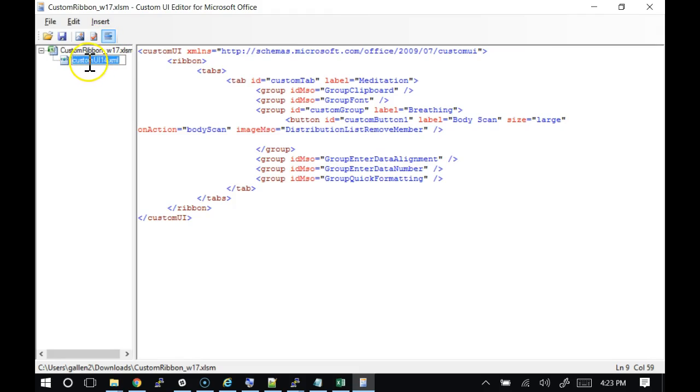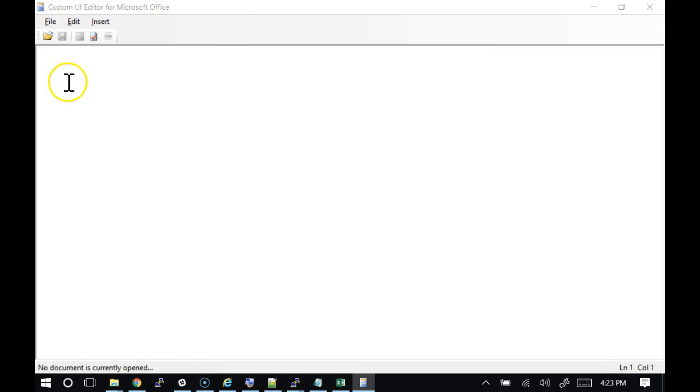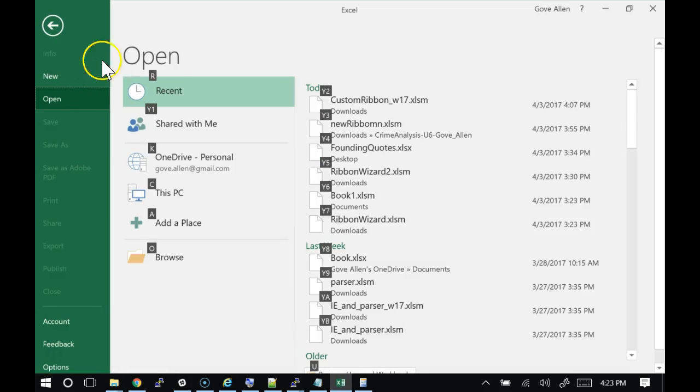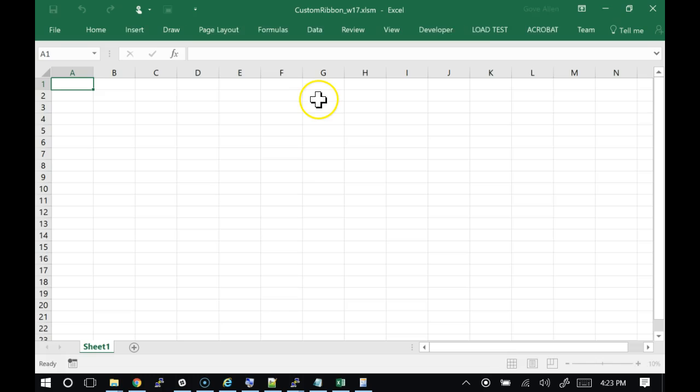I'll come back to Custom UI now that I've copied that, and I will save. Folks, you can get yourself in trouble because this tool will allow you to open it while it is open in Excel. And it's pretty easy to accidentally write over the top of work that you've done in one versus the other. So we're only going to open this file in one at a time. So I've saved it. I'm going to choose File Close. I'm going to come back to Excel. I'm going to open that workbook.